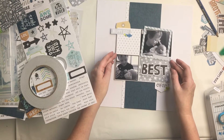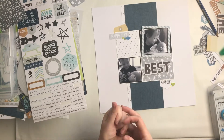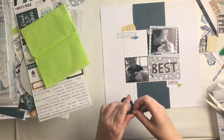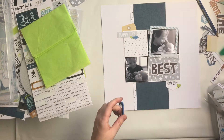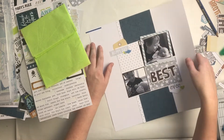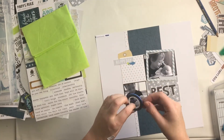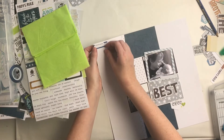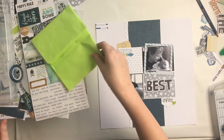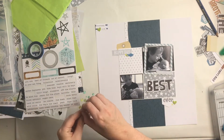This is quite a flat layout — I didn't put foam tape on anything, so it's nice and flat, which is good to have throughout an album. A lot of my layouts are pretty flat, but quite often I add flair badges or wood veneer which makes them quite chunky, so this was a nice flat one. Now I'm using the thin blue washi tape that came in the embellishment kit, and I'm adding two little word pieces — one says 'love,' one says 'brothers,' plus a little heart and a little enamel dot.